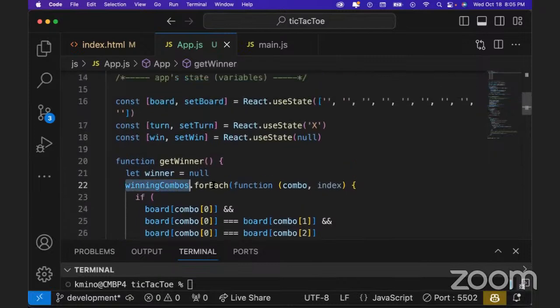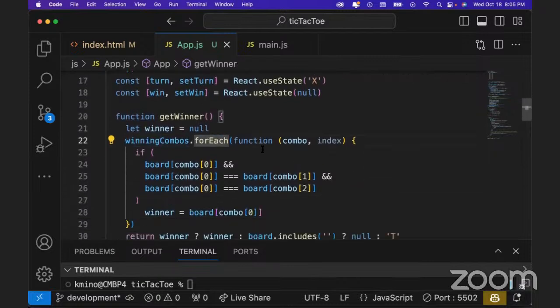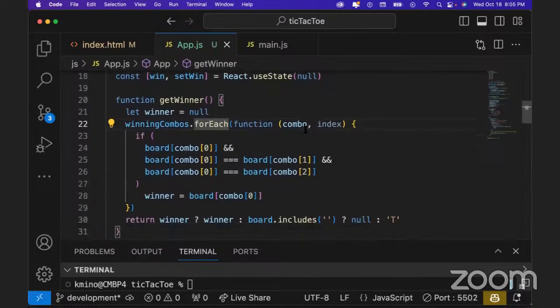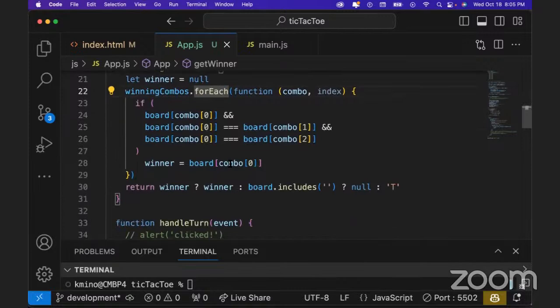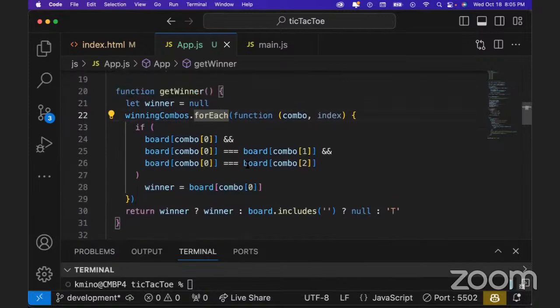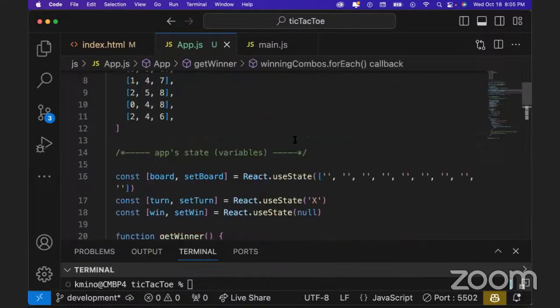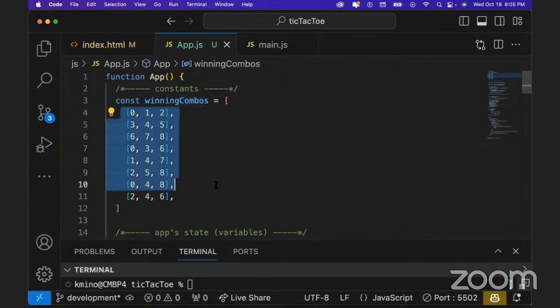Right now we have winning combos. It says for each winning combo, it's going to map through to each combo, and it's going to say, hey, if board combo 0 and board combo 0, 1, and 2, the winner is board combo, right? So this is going to go through each of the combinations that we have here.